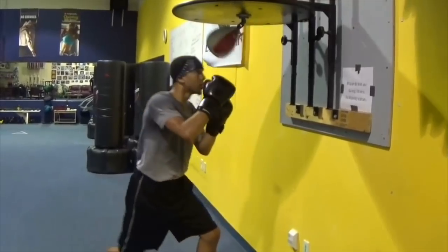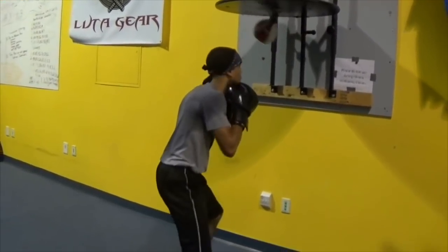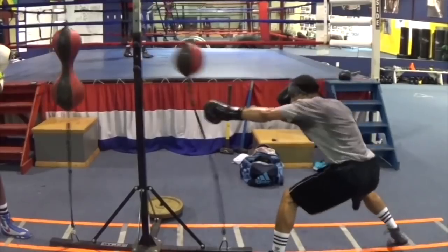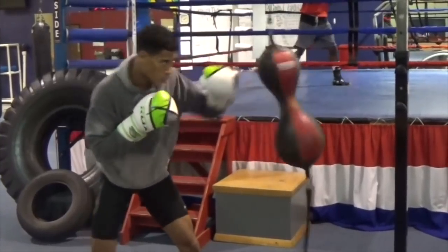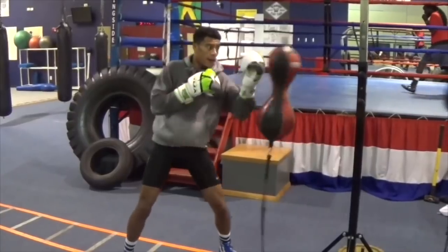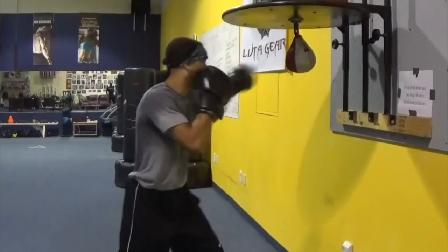And the Peekaboo style is the most highly set offensive prowess skill training known to boxing. And that's one of the key things that makes it so unique. And the next thing, not only are you going to learn how to do it on the trap drill in the speed bag, you're going to go over to the double-end bag to master the science of your reflexes. And all of the training drills that you're looking at right now will be some of the tools that you actually get to do.